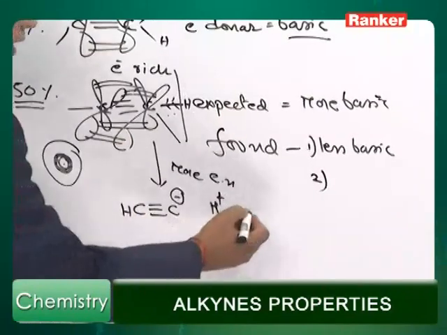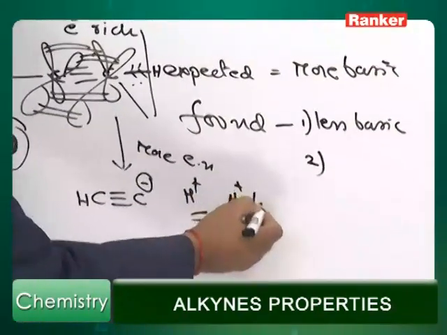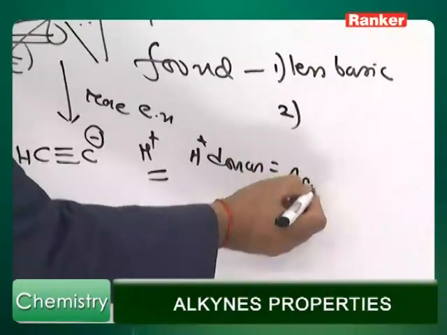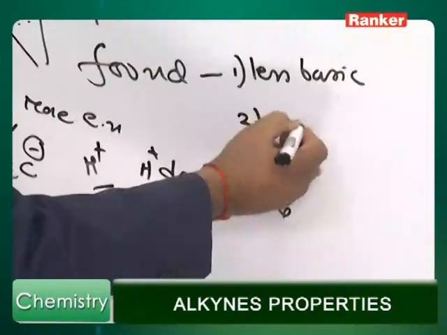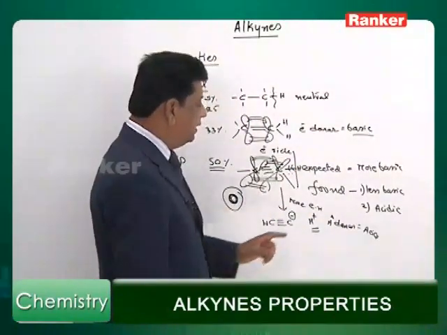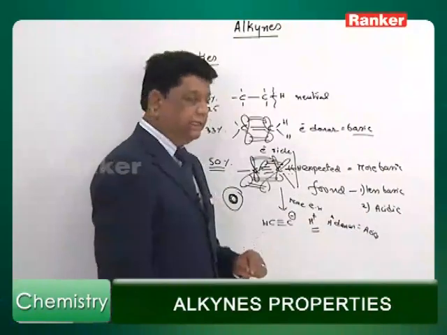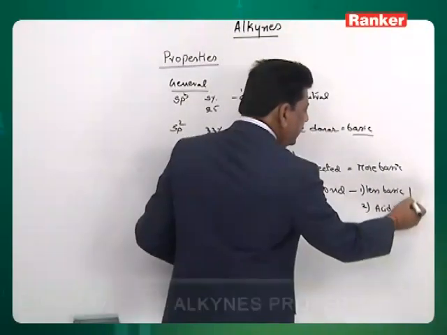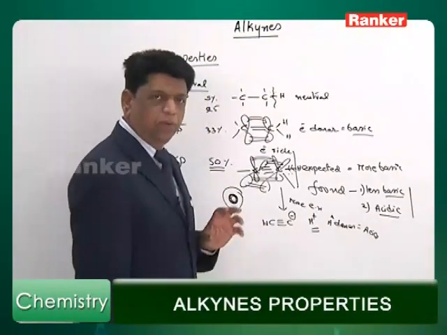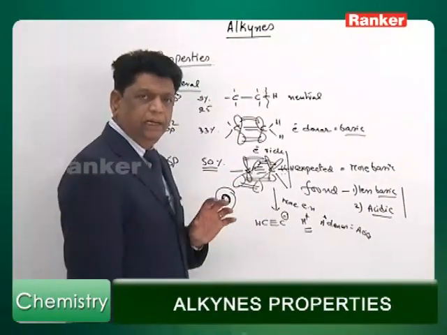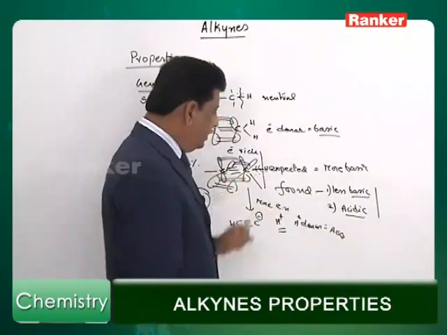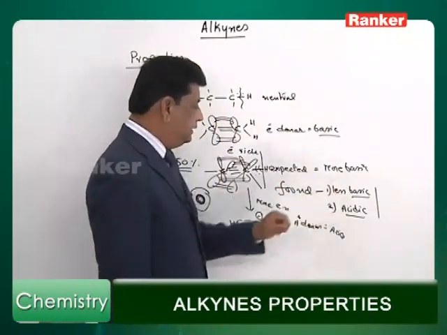So, we know the definition: all H plus donors are found to be acidic. Therefore, the second quality, acidic quality, is also developed now. They are not much basic, less basic, but acidic is there. If a compound has both qualities equal, acidic and basic, we may say amphoteric. But in this case, both basic and acidic are there.